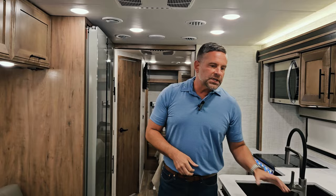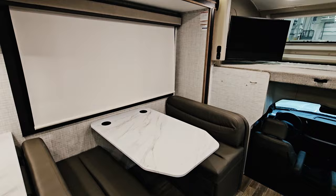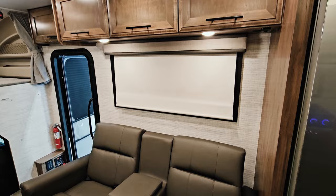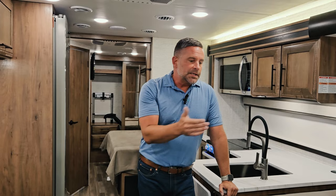What I love about Jayco is that we're going to put a seat belt in every seating position. And so this dinette, by law, we're not required to put them in the rear-facing dinette, but we do put two seat belts there. We put two over here in the front-facing, two in the theater seats here, and then two up front. So this coach will comfortably seatbelt 8 people. And so that's very important because you as a customer, let's say you buy Brand X and you don't have seatbelts in that rear-facing dinette, you could technically screw some seatbelts, lag some seatbelts into the floor, but at the same time, they've not been pull tested.